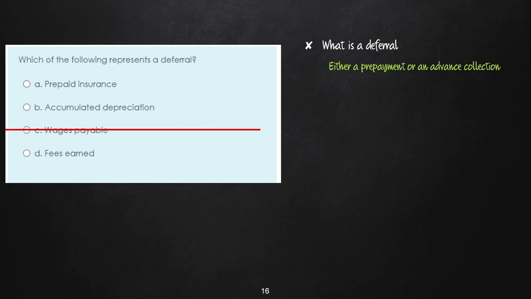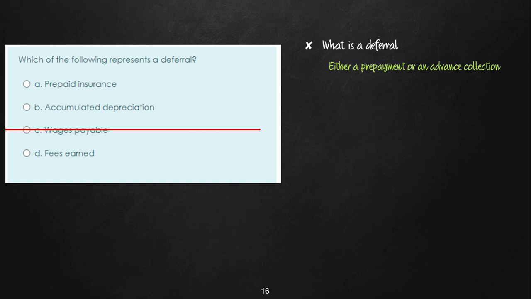So, this is the last question on the short problems. Nya, ang musunod ani kato na dayong tag-as na problems. No? So, ato sang humanon ang short problems. Okay, which of the following represents a deferral? So, sa kanitong deferral class, a deferral is either a prepayment or an advance collection. So, therefore, dili na pwede si wages payable. Kay si wages payable, wa man na ni mo bayray payable gani. So, wala pa'y cash involved. So, wages payable is an example of an accrued expense. It's an expense already incurred but not yet paid. So it cannot be a deferral.